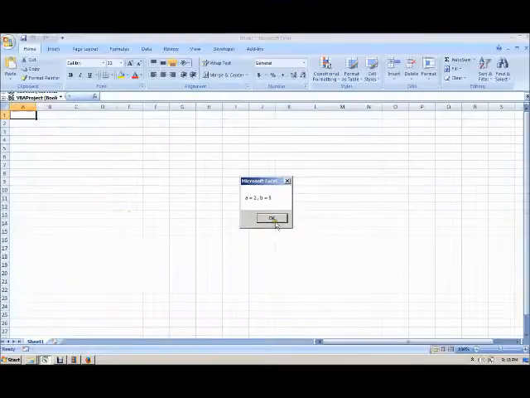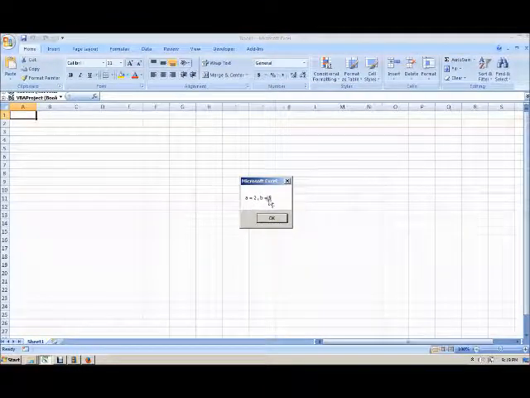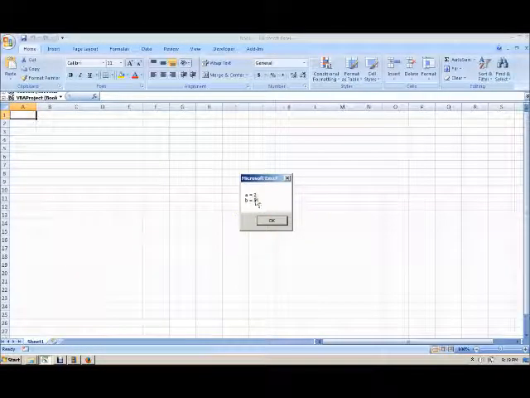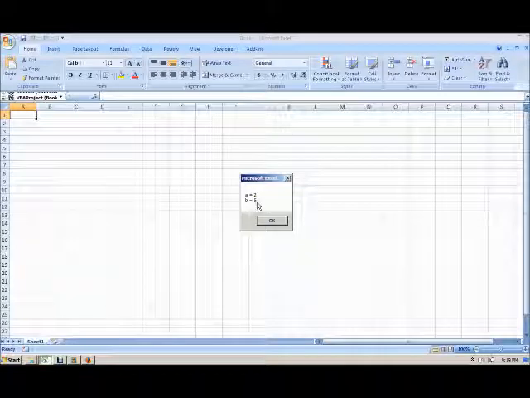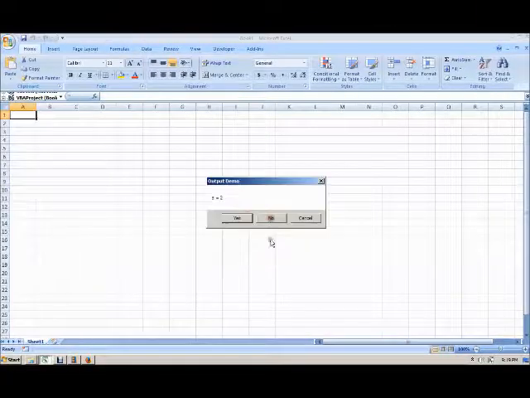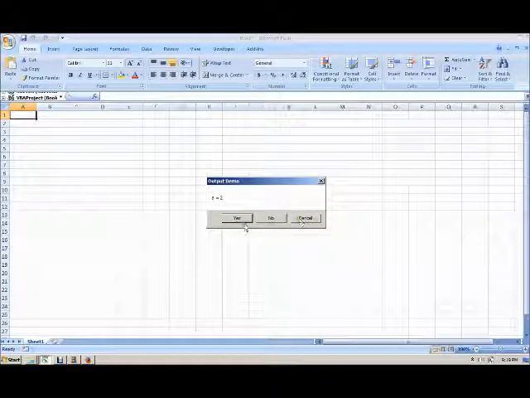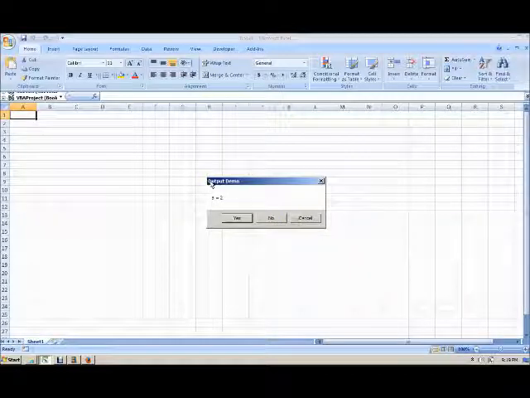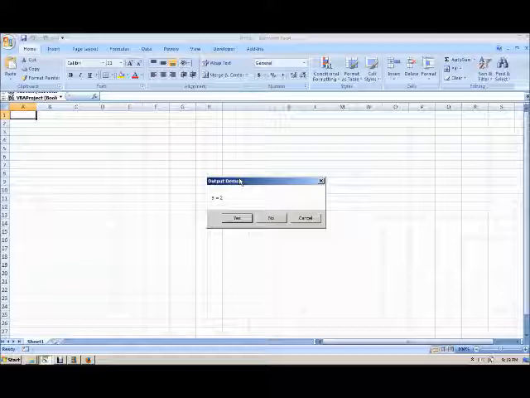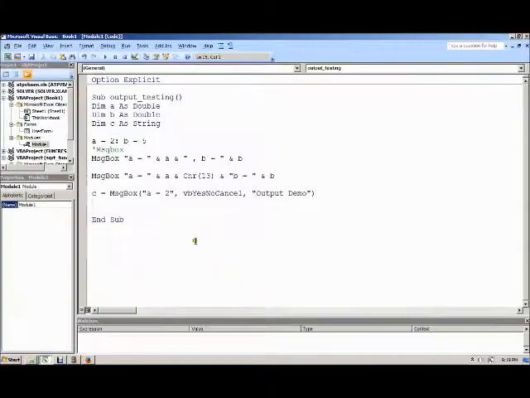So I'm going to run the first message. As we know, both variables or both outputs are on the same line as we programmed it. The second line, because we have changed this to two lines by Chr(13), and then the third one, now I have A equal to 2, and I now display three buttons, the yes, the no, and the cancel. And then notice also that I was able to change the output demo title of that GUI or that message. Now I press yes, and I'll go back to my sub. That's the first method to output, which is using message box.